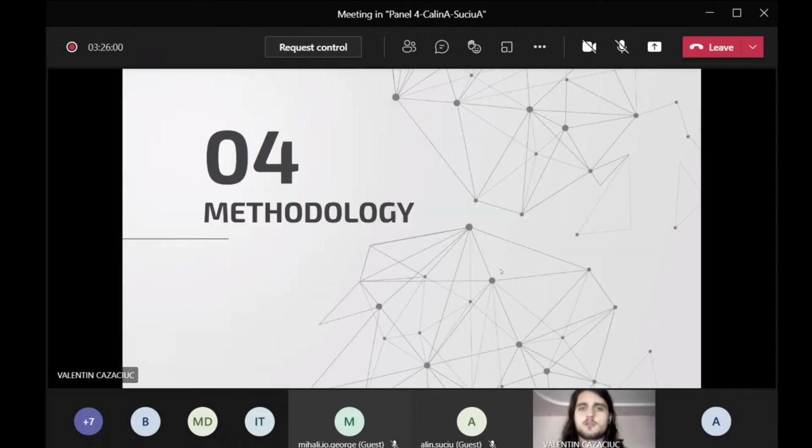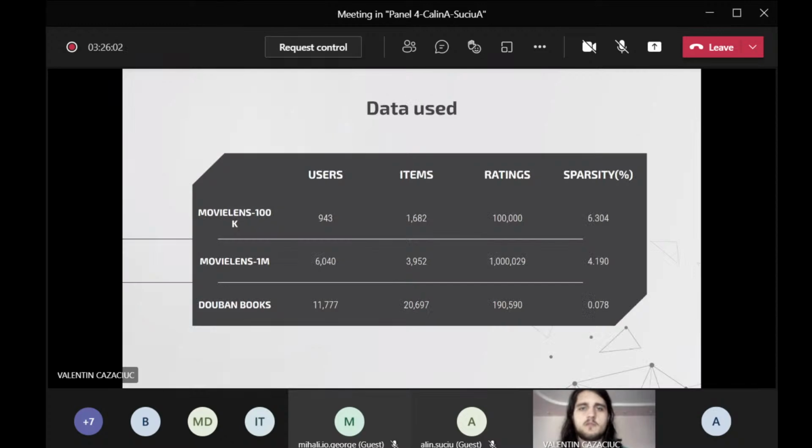So the methodology for this. First, we chose three datasets so we have enough data points for this. Two datasets are mostly based on movies, and the third one is based on books. And each of them, as you can see in the third column, has a non-trivial amount of ratings.